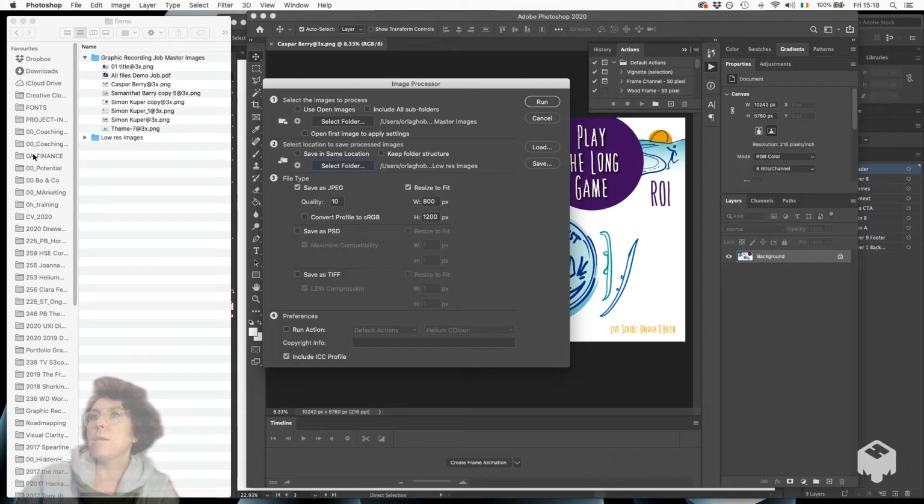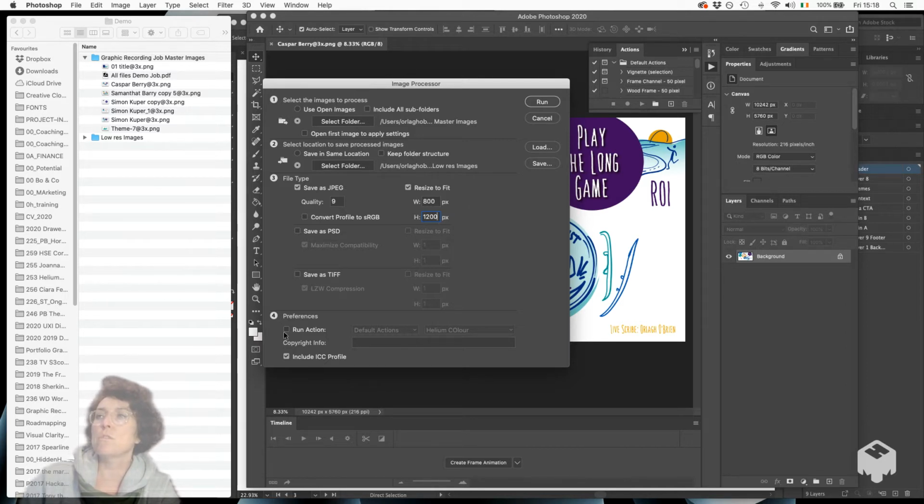Okay, so you can see it here on the left. And now there's a file type, a few different options. I'm going to resize it to 800 pixels wide there. And the quality goes from 1 to 12. 8 or 9 is fine. Now, I don't think you need to worry too much about the height, because it goes by one or the other. It doesn't stretch it if they're out of sync, not that I'm aware of.